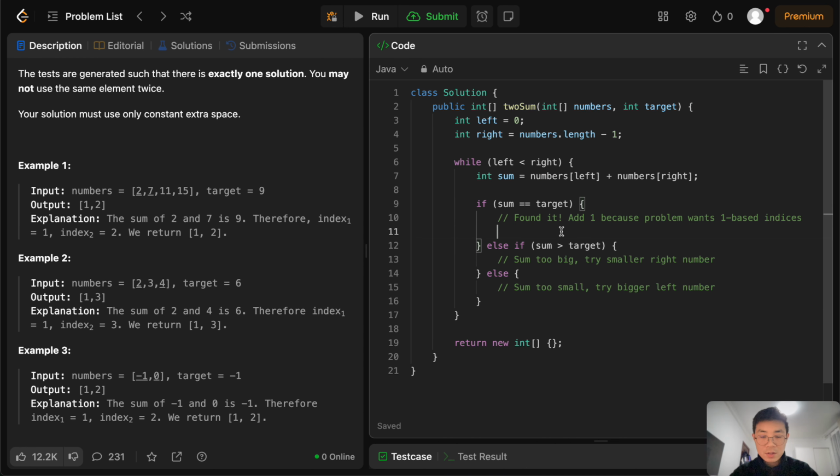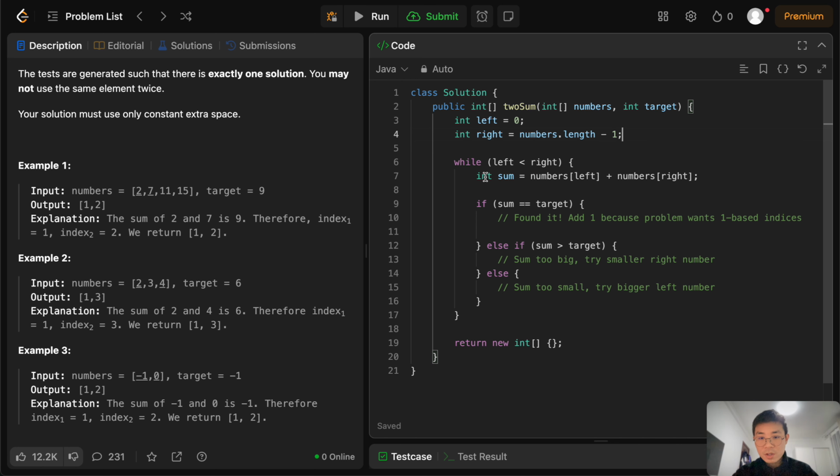Now let's turn our thoughts into real Java code. First, we create a left pointer that points to the first position, and we create a right pointer that points to the last position. While left is smaller than right, imagine it like a long hallway and two people, one at each end, walking towards each other while they don't converge.